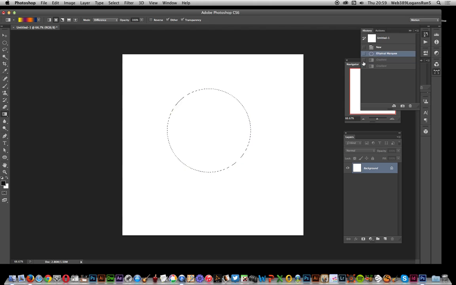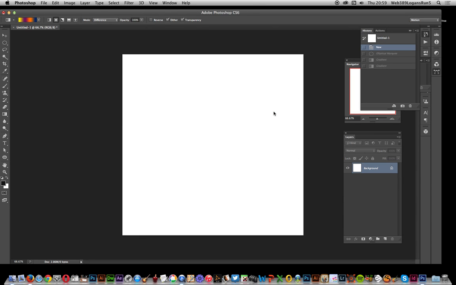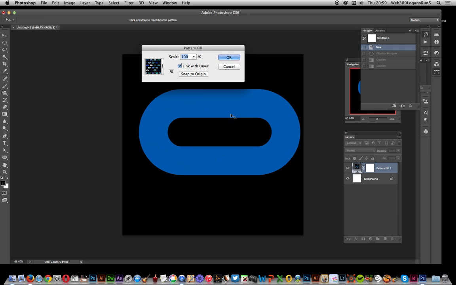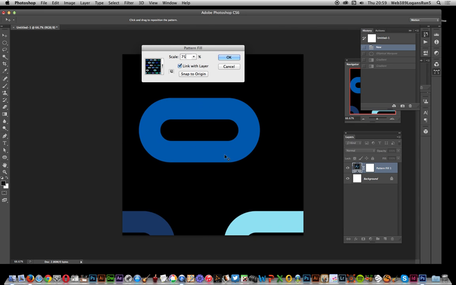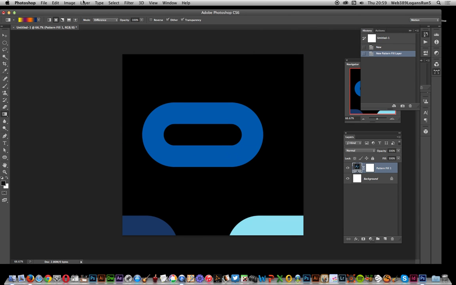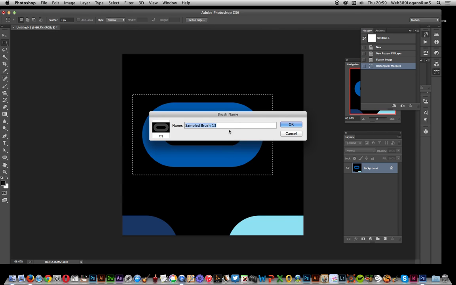And of course you can use images as well. You don't have to use any of the resources that are within Photoshop. Another favourite of mine is to go to Layer, New Fill Layer, Pattern. So click OK. You've got the pattern here. Now you just move that object just there, or of course you could resize it to 75%. You'd actually get more, but again, just flatten the image, and patterns are a great source of brushes. So you can just select that area of the pattern, Edit, Define Brush Preset.